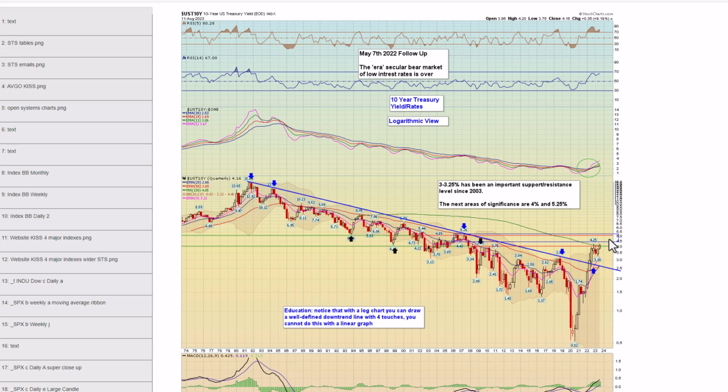I talk to a lot of friends and family, neighbors, and every one of them says, yeah, interest rates are high, but they're going to come back down again. Guys, they could come down again, but they're not going to levels that we've seen in the past. They're not going to 2% and 3%. Those days are long gone.